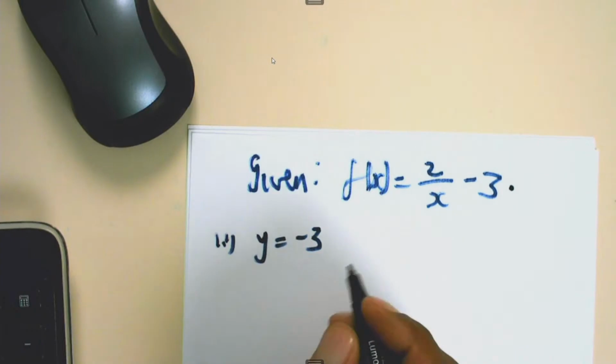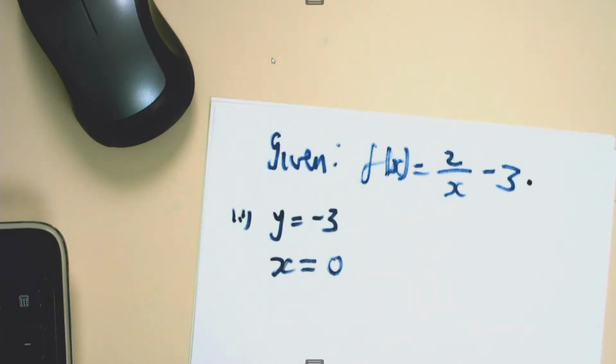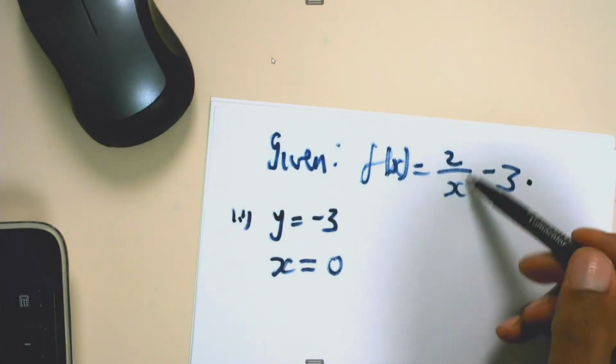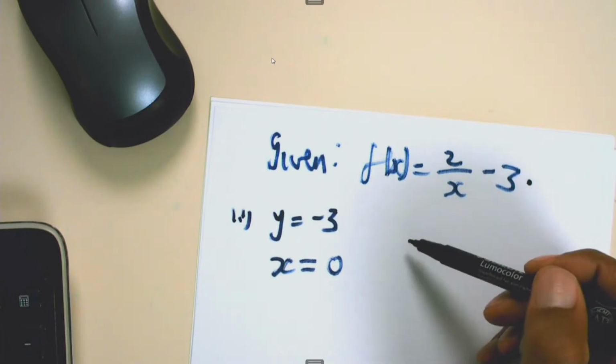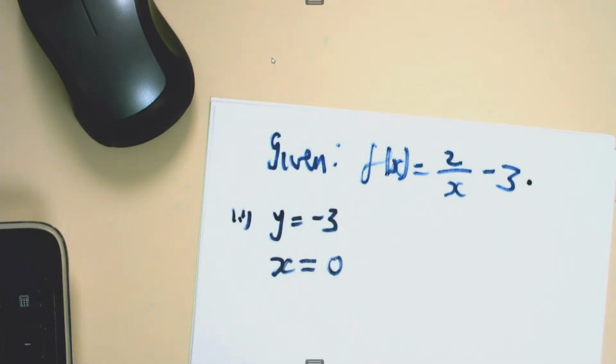Okay, right, the other one is x is equal to 0. For now in grade 10, this will always be the case. X will always be equal to 0 because of what? Remember, when we substituted 0 here, we had 2 divided by 0, undefined. So that is the reason why this will always be 0. Please keep it in mind. It means for your grade 10, your focus is on q, but the vertical asymptote is always at 0.